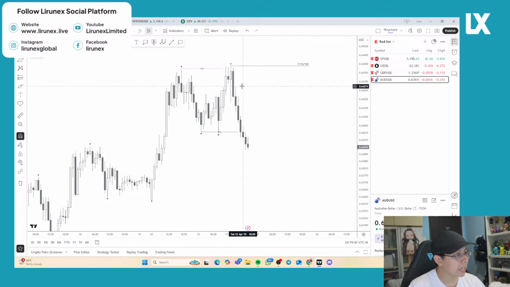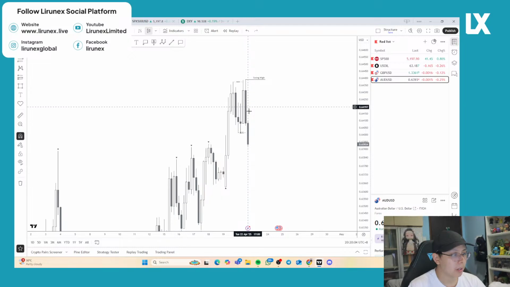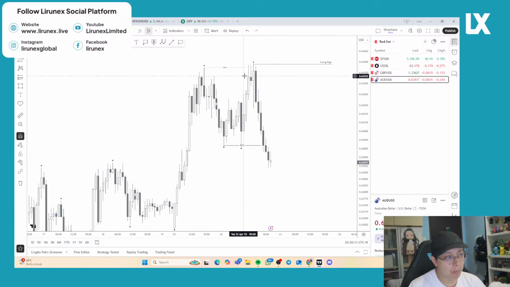We technically don't have a very clean fair value gap. We have a little bit here, but it's not the cleanest. It's a very, very small fair value gap, which I probably don't want to annotate right now. So what you also want to look for on the higher time frame is how big is the candle. Do we have that momentum move? Because if today we want to sell, we want to see momentum to the downside. If we don't get the momentum to the downside, then it's probably not a clear direction for us. So this is something to note.